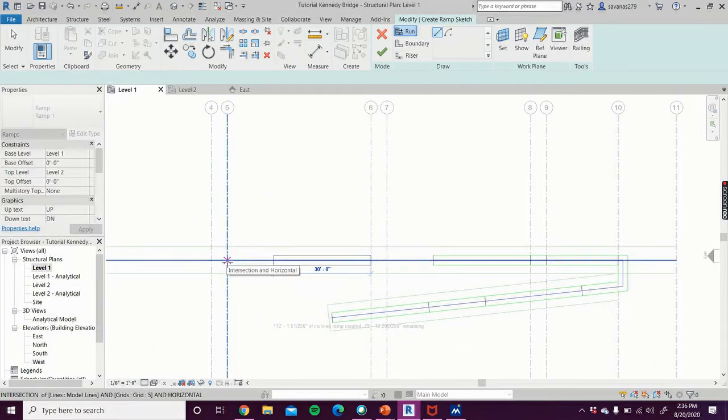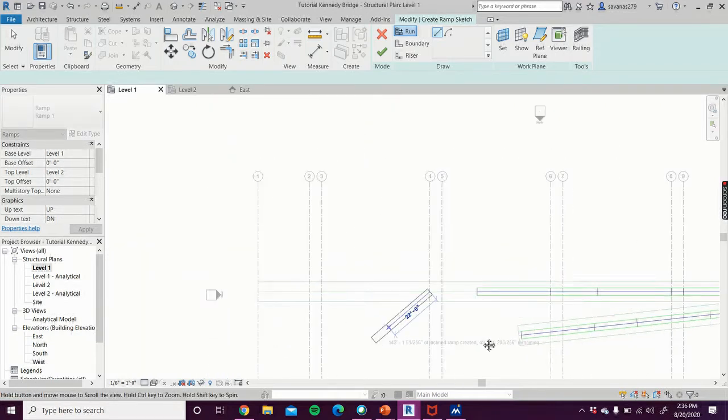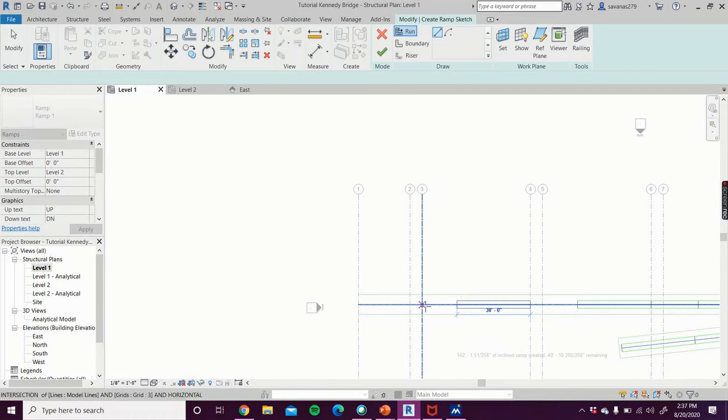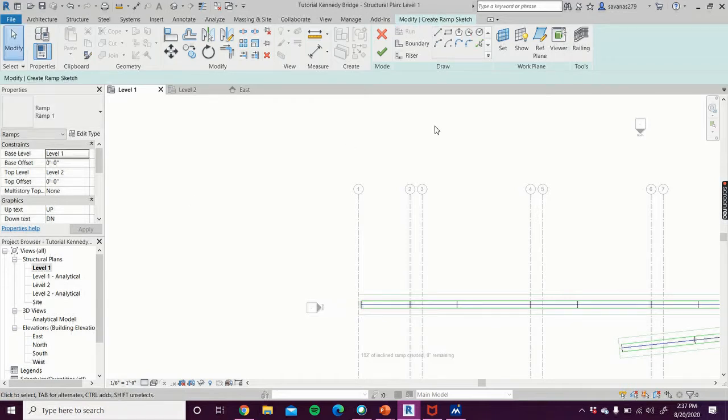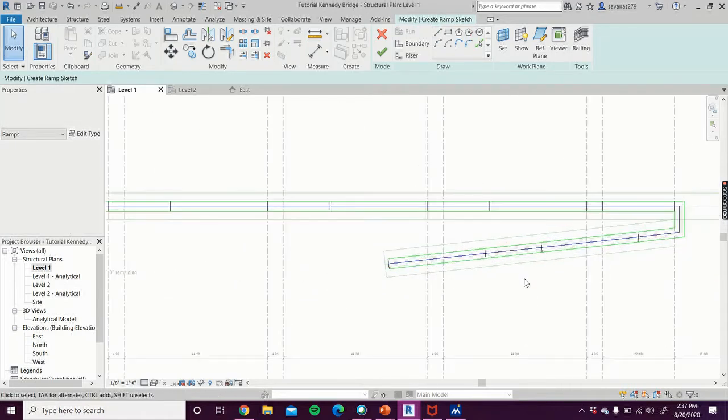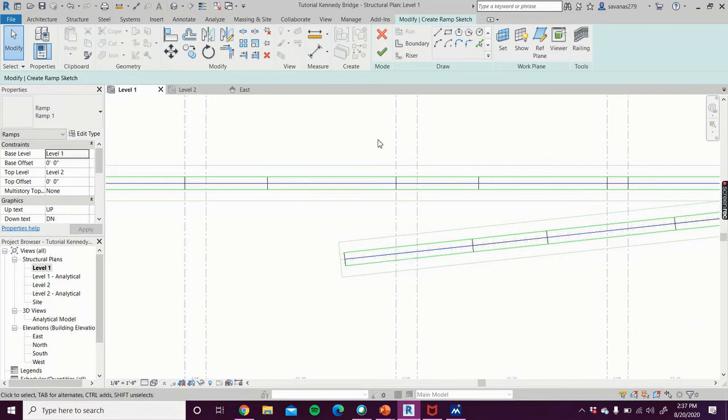You'll notice that the actual bridge part will stop at 30 feet, but that's okay. We're going to be changing that later. That's just the default setting in Revit, but it can be longer than that. Okay, and that is our finished ramp.